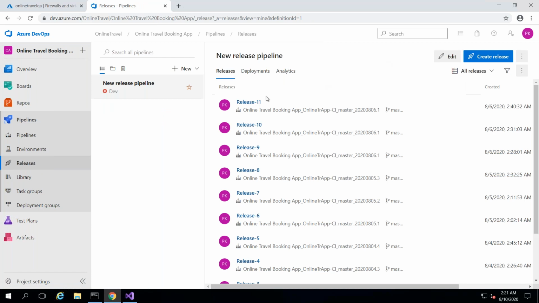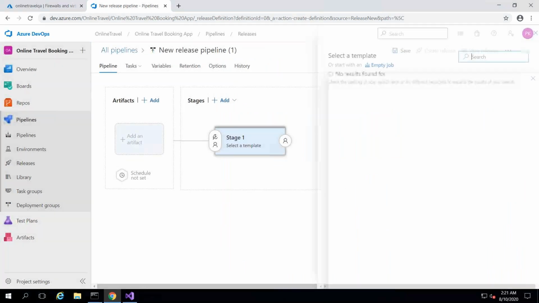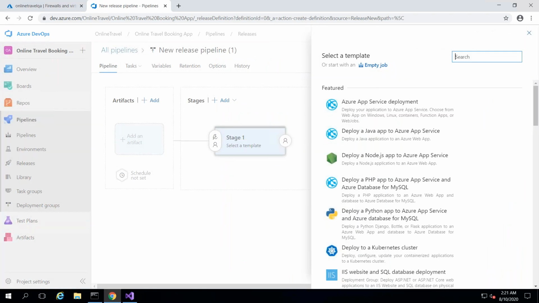As I showed earlier, you can either add that task inside this existing pipeline or create a new pipeline. Okay, let me go and create a new pipeline. This is a scenario where database people don't agree to keep their deployment as part of the code deployment. They want to do it on their own. Here I will go with the empty job. It is similar there, right?